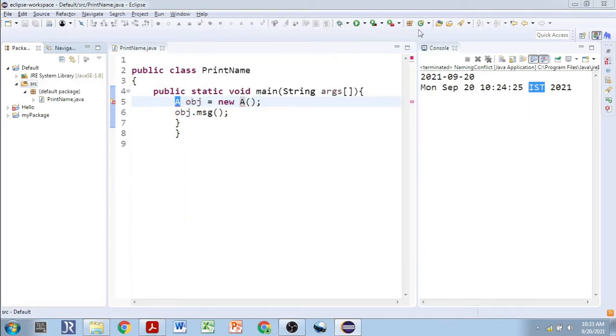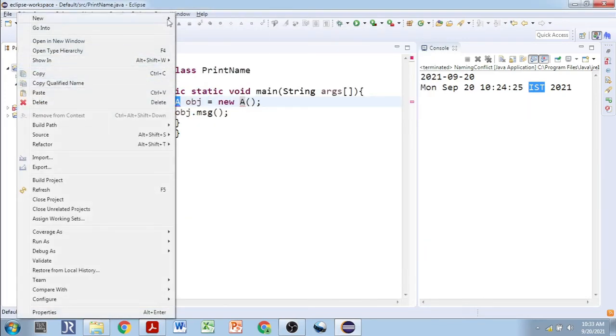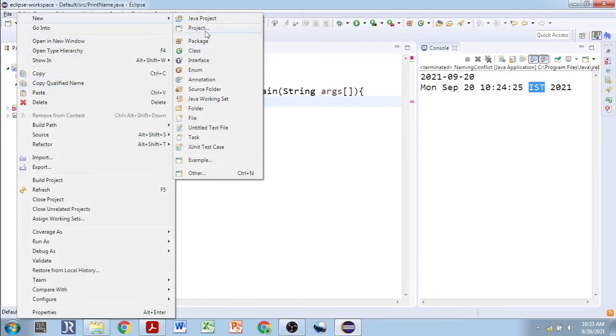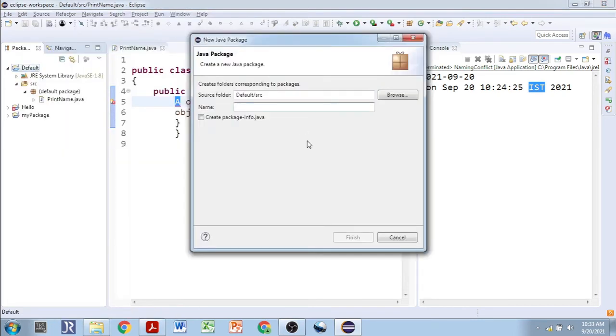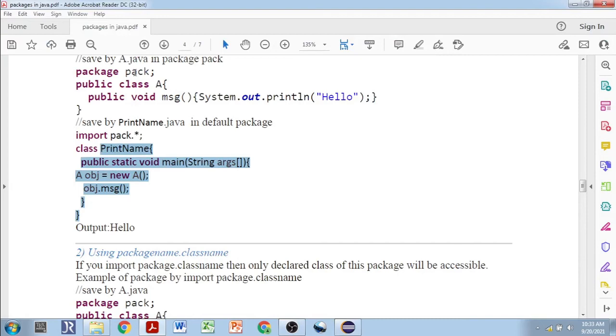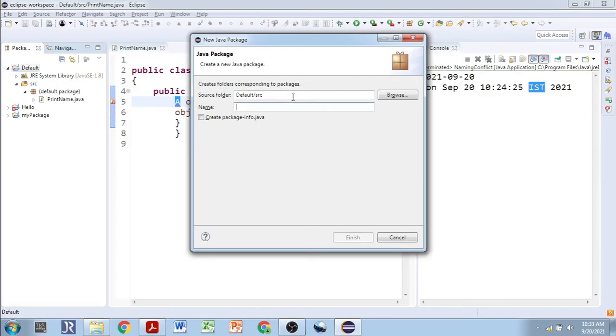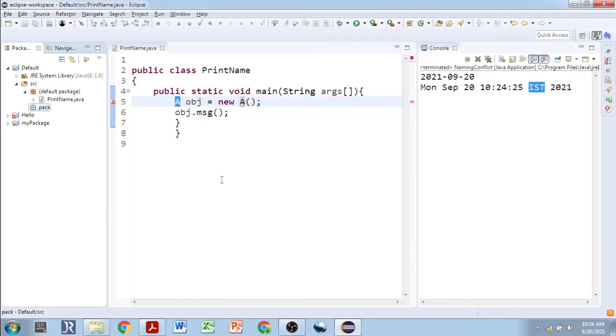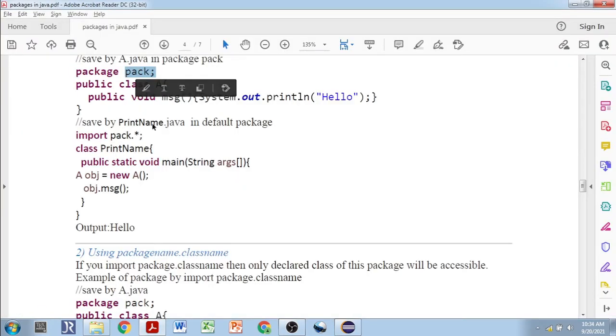Okay, we'll create it from the directory itself. The name of the project is pack, so the same name you have to provide over here, because we are going to create the package named pack. The folder name should be that only.